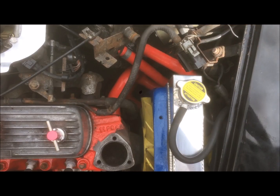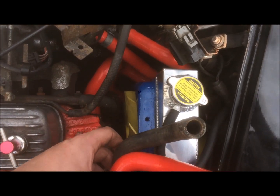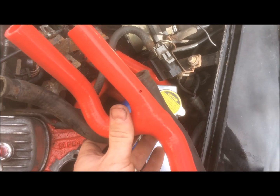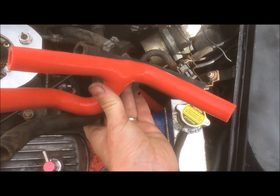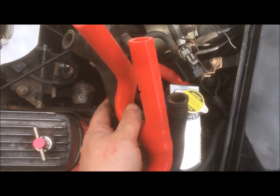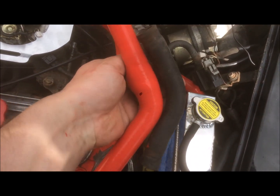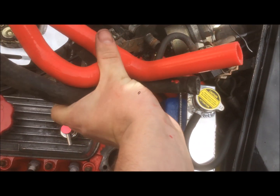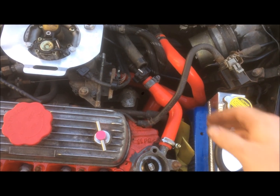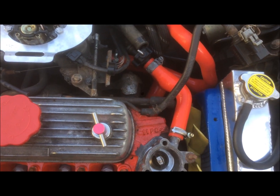Okay, so with the bottom and the water pump Jubilees tightened up, we've now got the thermostat and the heater valve pipes. It's a slightly different shape and it's slightly longer, so I'm just going to have to cut this down before I fit it. I'd rather it was slightly longer than too short, so it's not really that much of an issue. Okay, so that's all the hoses connected back up here. They're all brand new Jubilee clips, so it looks smart.